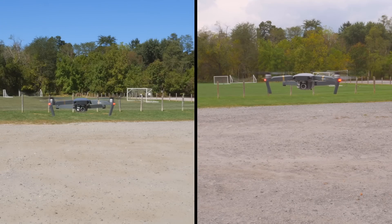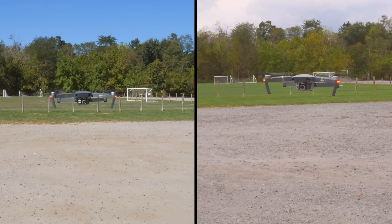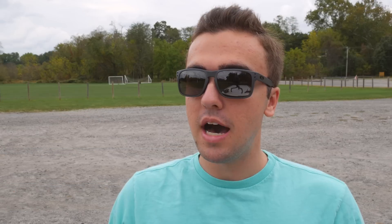I want to get this outro done quickly as it's about to start raining. With this experiment, the results were pretty much expected — it's not going to be as loud as using all four original Mavic Pro propellers, and it's not going to be as quiet as using all four low-noise propellers. As far as performance, I was very happy. I took some test laps around the soccer field and saw no hindrance in performance. The one thing I noticed is that hovering with the mixed propellers wasn't as stable as using all four of the same type, but for general flying nothing was really changed.